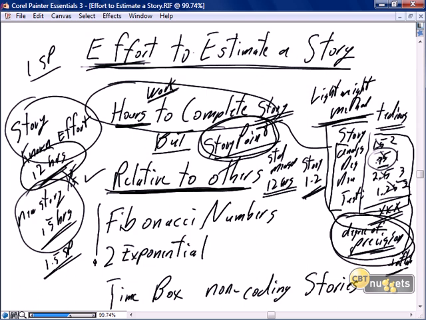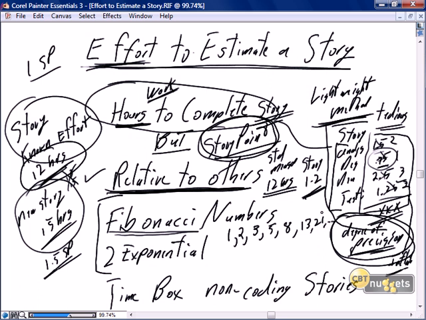So to develop a relative sizing in story points, in Scrum, we'll often refer to this thing called the Fibonacci numbers. And I apologize if I haven't pronounced that correctly. What is a Fibonacci number? It is a mathematical sequence where you take the number 1, and then the number 2, because it's the next in sequence, and the next number in sequence is the sum of those two. So the next number is 3. Sum 2 and 3 together, the next number will be 5. Sum those together, the number will be 8. Sum those, it will be 13. And finally, 21. And it'll go on for infinity, of course.